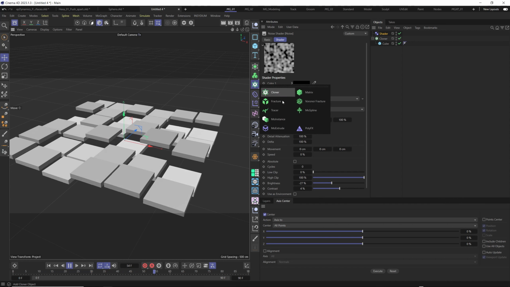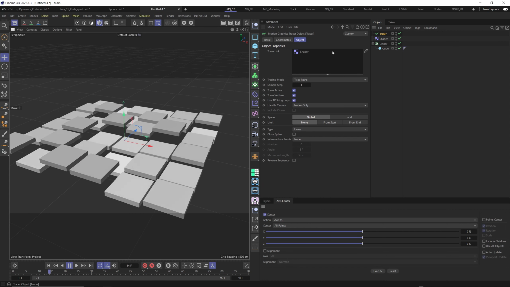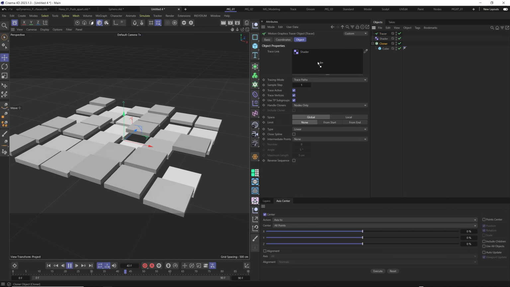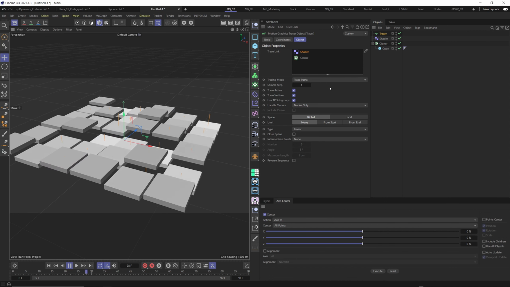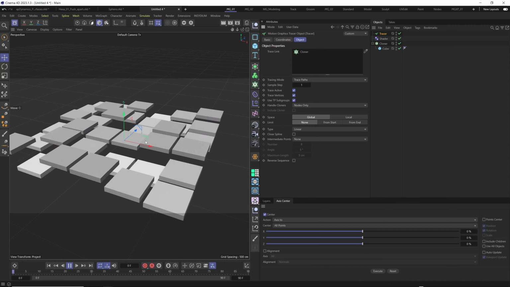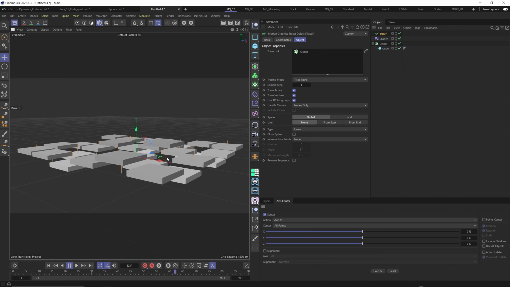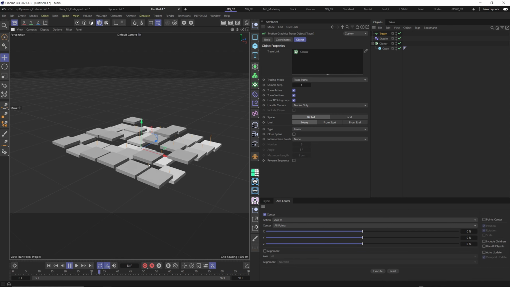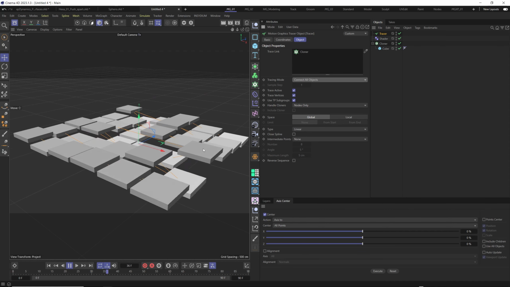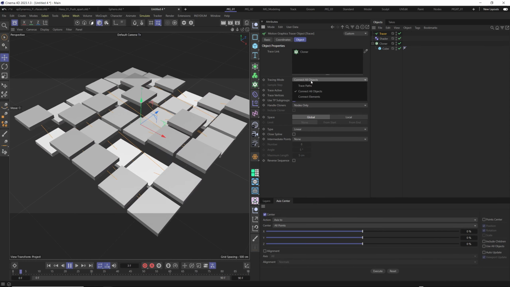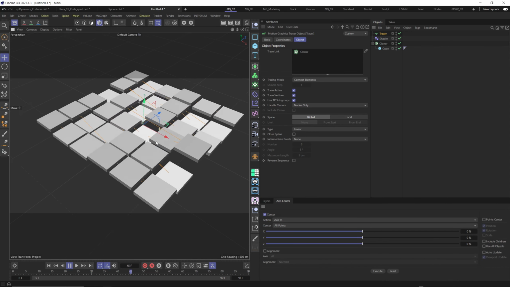If you go to Mograph and choose tracer, nothing happens at first, because in the trace link you should drag and drop the cloner here, and we don't need the shader. And you see here we have the trace object which is created for us, and you can come here to trace, connect all objects, or come to connect elements.